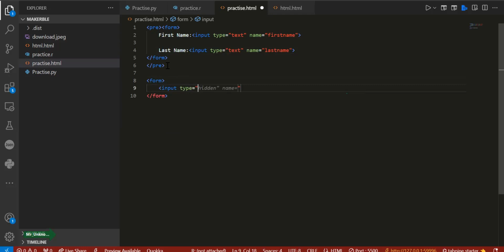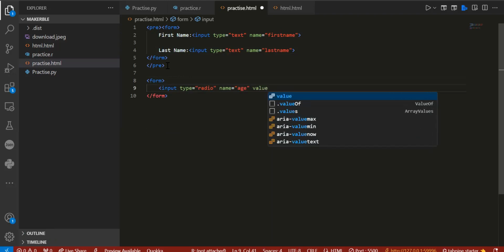Mention input type radio, name, value 0 to 80.